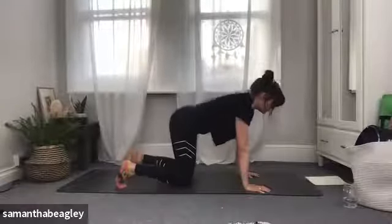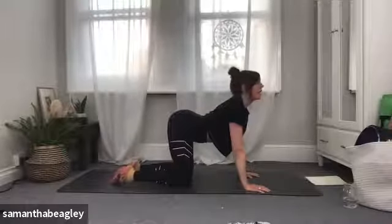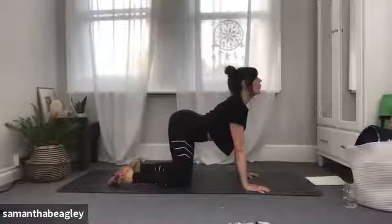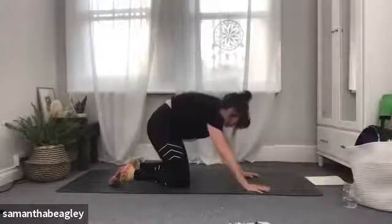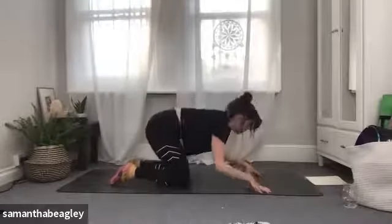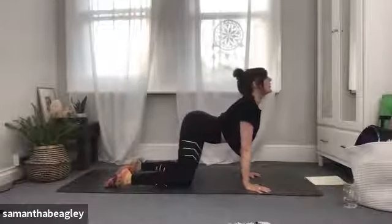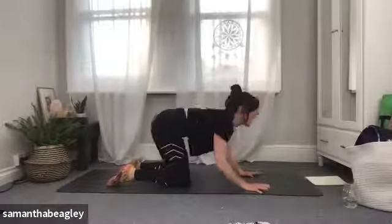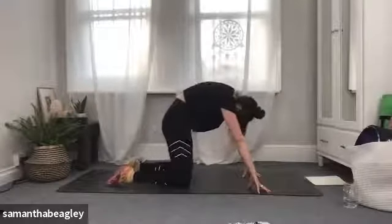And exhale, gently drop the knees, and as you do so, drop the navel to the floor, hollow out the lower back, gaze up to the sky into your cow pose. Exhale, doming the shoulders, crown of the head towards the floor. Inhale, dipping that spine, gazing upwards, neck long. Exhale, cat pose. You're like a scared cat, doming those shoulders, arching upwards.